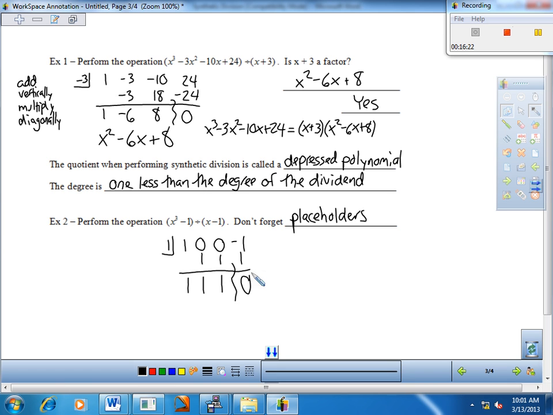So how many times did x minus 1 go into x cubed minus 1? It went in exactly x squared plus x plus 1 times. Exactly. Is x minus 1 a factor of x cubed minus 1? You bet. Could I write x cubed minus 1 as a product of these two things right here? Yeah.